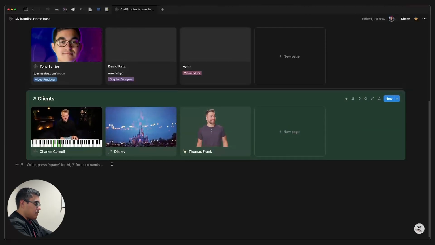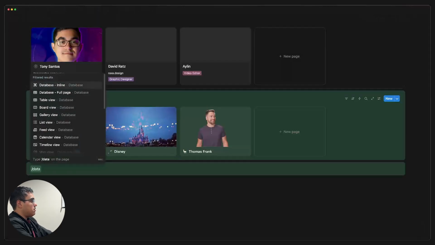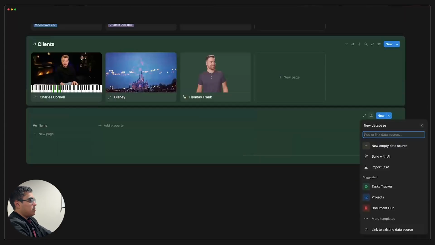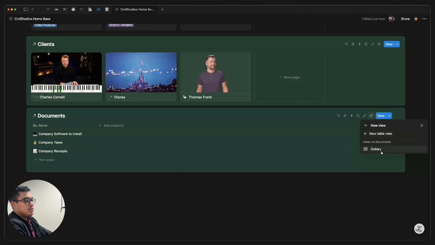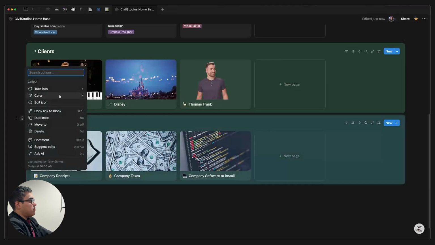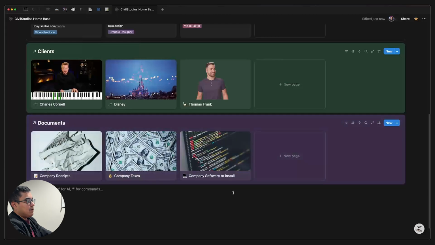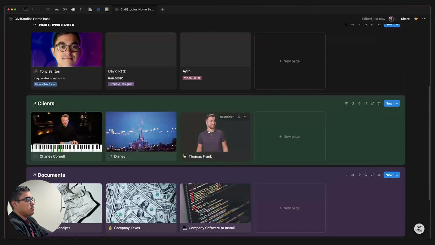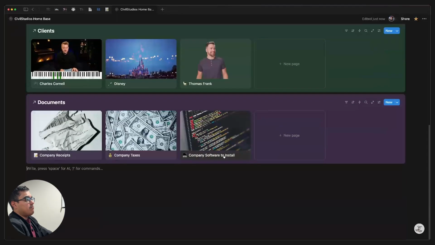And then last but not least, call out. And then we're going to insert here the last thing, which is going to be our documents. And then our documents here, we're going to change it to gallery. There you go. But documents, maybe I don't want it green. Let's say for this one, I'll just do purple. Let's just have some fun with it at this point, right? And then you can maneuver things around as well, but this is how it is.